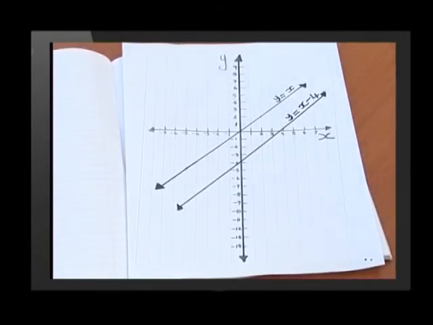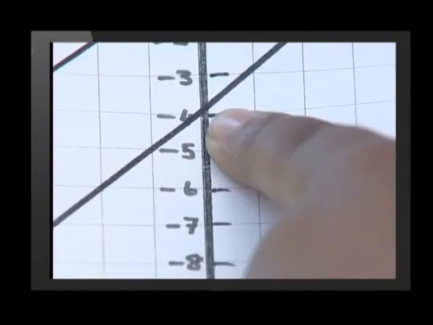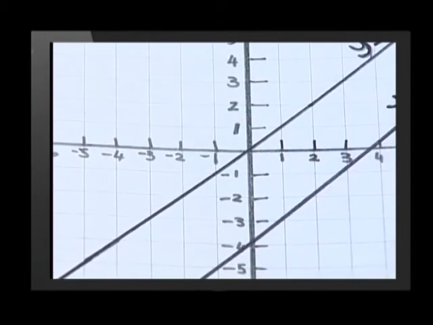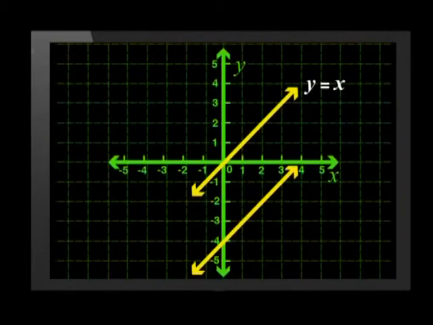There we are. The gradient is the same as for y equals x, but now the graph cuts the y-axis at -4. So we shift the graph down 4 places and we keep it parallel to the parent function. Well done. So -4 shifts the graph down 4 places. In your new graph, it's as if each point on the parent graph has dropped by 4 units. So to recap what we have seen here, if the graph of y equals x shifts up or down q places, each y value on the parent graph will be shifted up or down q places on the new graph.